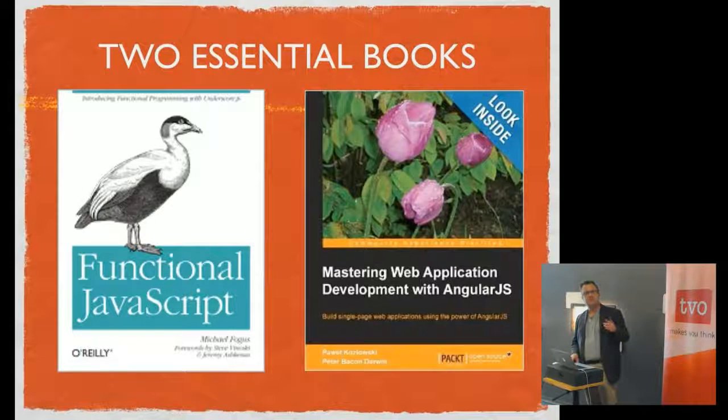And then Mastering Web Application Development with AngularJS. This came out a month ago, and it's far and away the best AngularJS book on the market. It's written by two guys who know it inside and out. They did the Angular Seed project, and they wrote a great book. It covers a lot of the real-world things, like how you would approach certain problems, some of the edge cases, some of the things you have to work around.